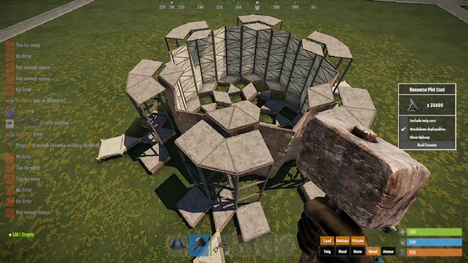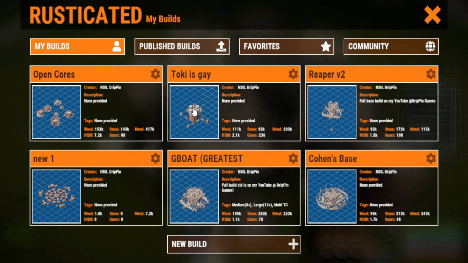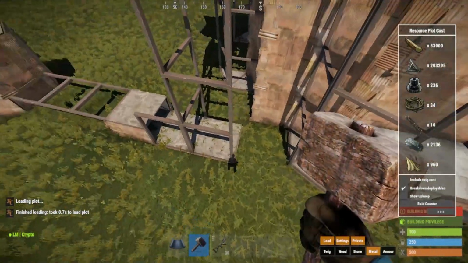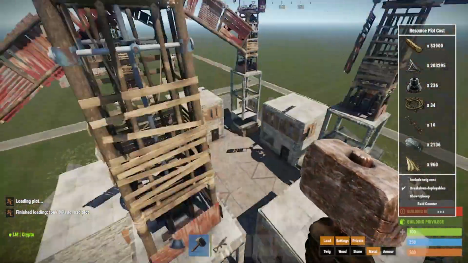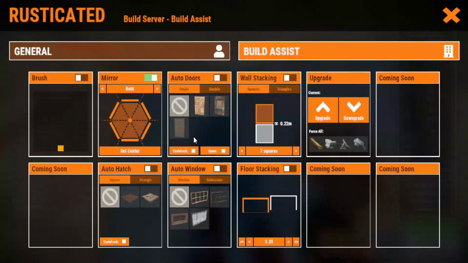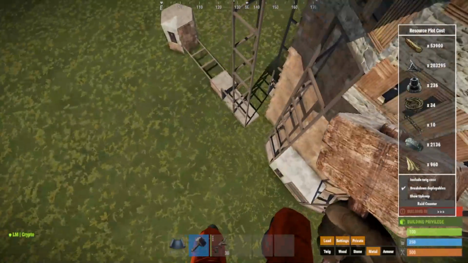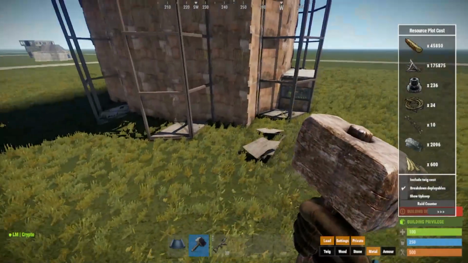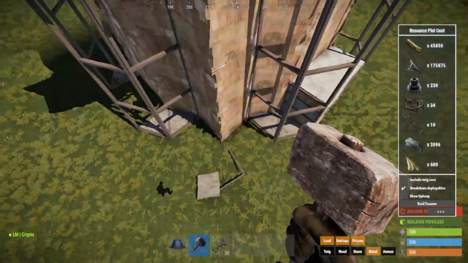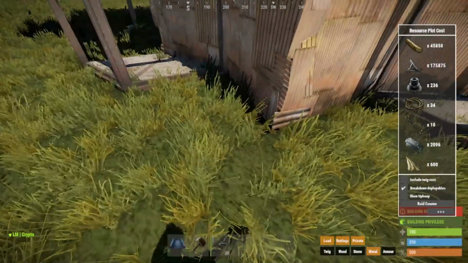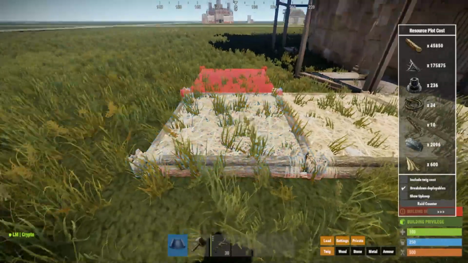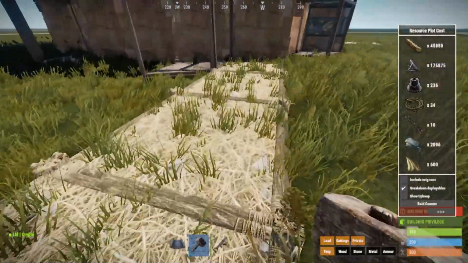There's also another way that you guys can do this. I don't know if I have a replica of how to do this here. Let me just fly up here real quick. Right, let me just get rid of this. So let's say you have like a 3x3, kind of like this, and you want it to be right here in this corner spot here. What you're going to do is you're going to come off of this square here. You're going to build 4 squares out like this. We can get rid of these.